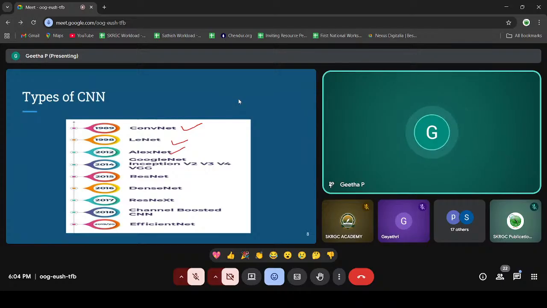AlexNet is used for image classification in the ImageNet competition, and it has 5 convolutional layers and 3 fully connected layers. The next one is GoogLeNet, which has the Inception versions V2, V3, V4, and so on; GoogLeNet is V1. GoogLeNet introduced the inception module, which allows multiple convolutional filters to run in parallel, and it is comparatively very efficient.